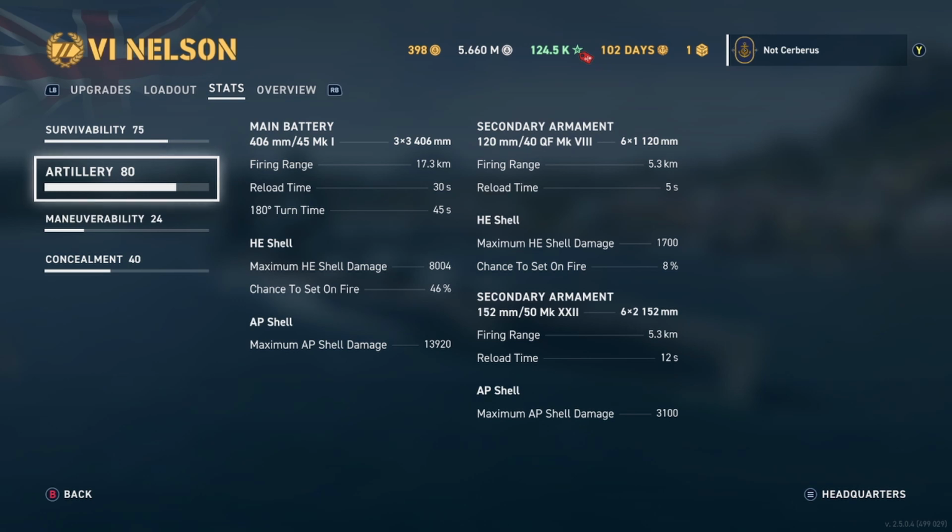Her dual 152mm guns are essentially the same guns you find on your Leander, with a 3,100 AP damage Citadel hit, although they have a fairly awful reload of 12 seconds. But if you're playing a secondary spec commander, then that's the least of your worries.